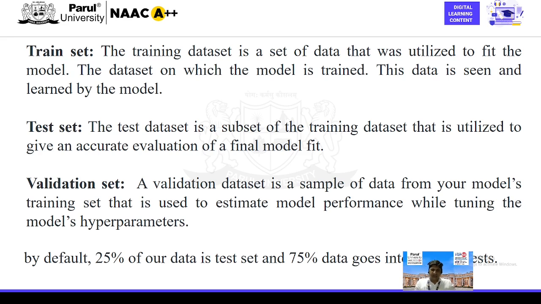It means when we break down the data into train set and test set, the training data set is large as compared to the test data set. We provide a large training data set and a small one for test data.